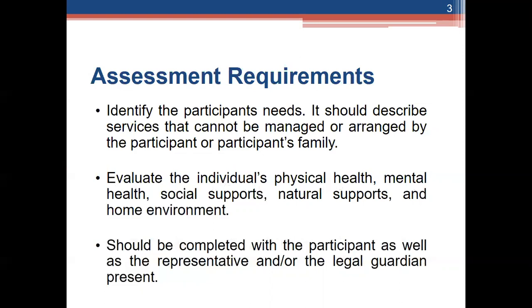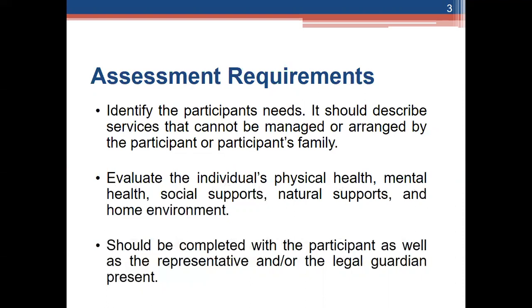For HCB2, the state will send out nurse assessors who will perform an assessment on the HCB2 participants and applicants. This is known as the KHAT, or Kentucky Health Assessment Tool. The nurse assessors will contact you as service advisors if necessary and will be available to each of your agencies should any type of changes warrant a reassessment. These assessments are crucial because the person-centered service plans are built off them.